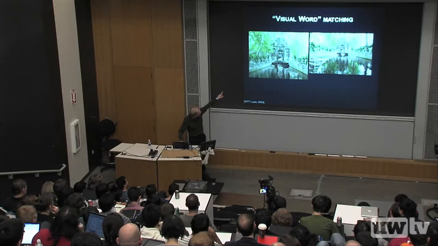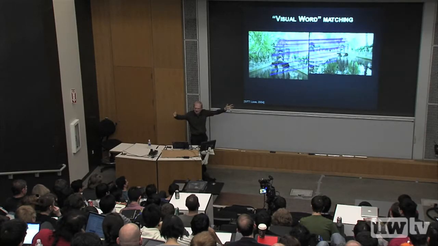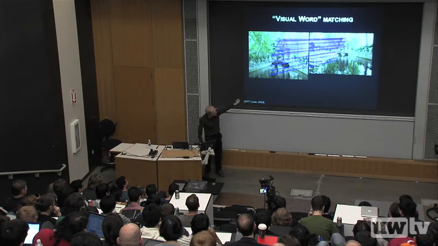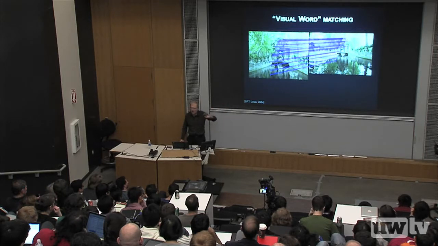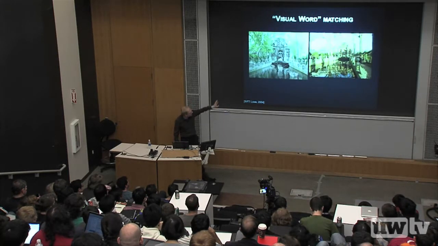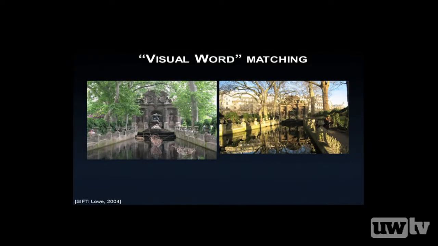Okay, and it works really well for these kinds of examples where you find patches and you find matches between the images. And so, oh, look, this is a beautiful match. It's all these visual words that are matching from one image to the other, right? But what if I give you another image? So this is the same place, it's just a different season, slightly different viewpoint. And we do visual word matching, and it completely doesn't work, okay?